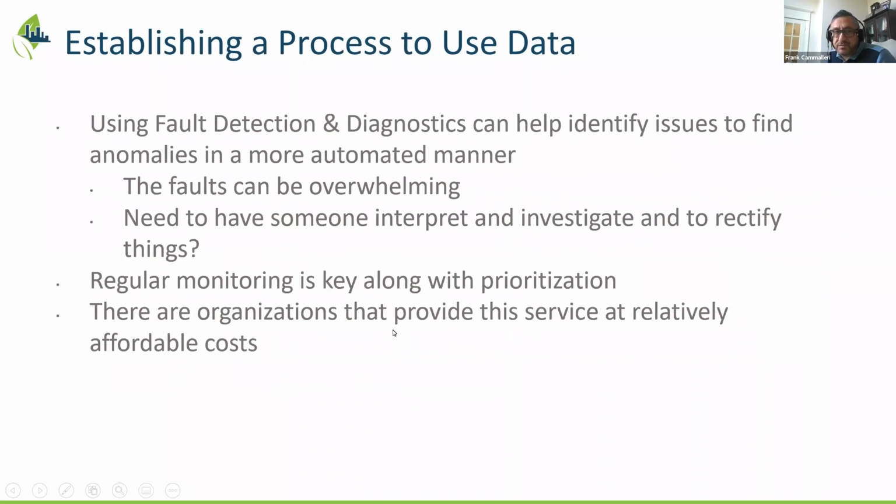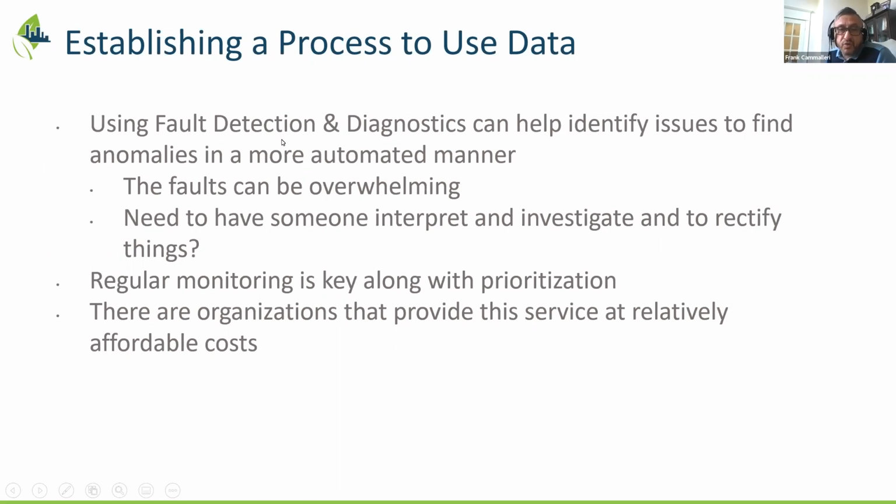And what I'd like to do is highlight the fact, and I know that there was a webinar in March that talked about fault detection and diagnostics, but it has a role here as well. I know that many of the municipalities may not be at the sophisticated stage yet, but it's something to be very mindful of, again, just keeping this front and center when looking at getting all this data. And in fact, those graphs that I showed you, especially the consolidated view, is a view that you can get from an FDD.